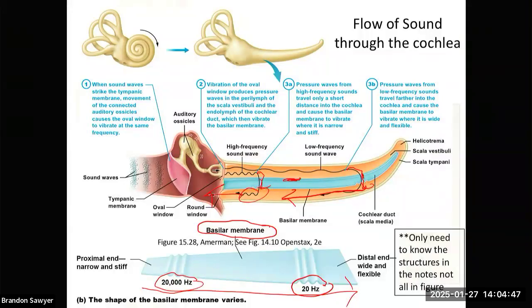And so the neurons are coded to this in a bunch of different spots. We have millions and millions of neurons all connecting to these different spots. So the brain knows if it gets a signal from this neuron, that's a high pitch sound, a high frequency sound. If it gets a signal from way out here, that's a much lower or deeper sound. That's the way our brain is wired to receive that. Yeah, Melissa?